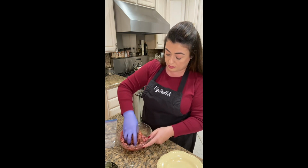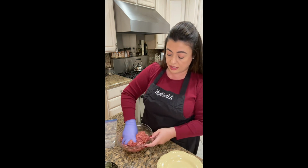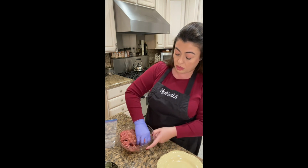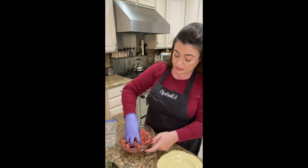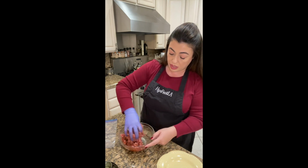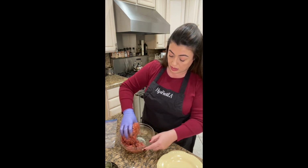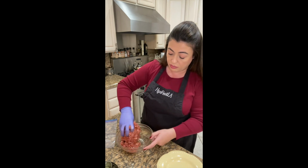Even if you wanna go ahead and take a small patty and saute it in a pan just to see if there's anything you like more of, you can add like maybe more allspice, or more paprika. See, I think I'm gonna add more of allspice because it needs a little bit more. I could tell from the color.